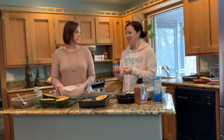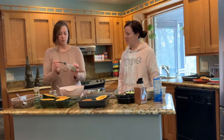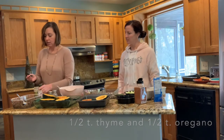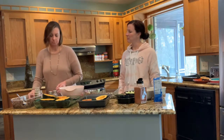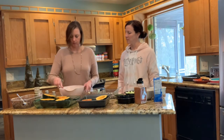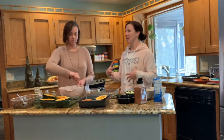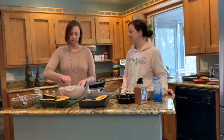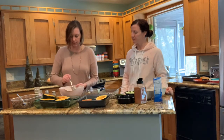I like that idea — then it doesn't end up being just a mushy bowl. There's a little bit of crunch. I almost forgot — we do want to add a little seasoning: thyme, it's delicious. I'm putting a half teaspoon of each in here today. Feel free to play around with the seasonings as you desire — there's no wrong or right way of doing it. A little bit of salt, a little bit of pepper. Sometimes the seasonings can make or break the recipe, so keep that in mind as you're adding things in. You do get a lot of flavor from the sautéed onions, the sausage, and the apples. It's really just an amazing dish.